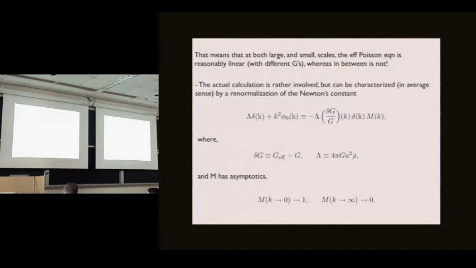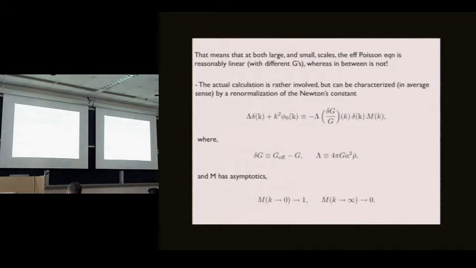How you solve this is kind of complicated, and I cannot explain this in much detail. But the idea is that you can write the Poisson equation. If there is no modification of gravity, the right hand side of this equation will be 0. So this is 4 pi G a squared rho bar, and the modification of gravity enters through this term. In the linear case, as k goes to 0, m goes to 1, so you get an extra contribution to delta, and that's the modification of gravity. As you go to high k, this goes to 0 and you recover Poisson. So this term actually encodes all the nonlinearities.